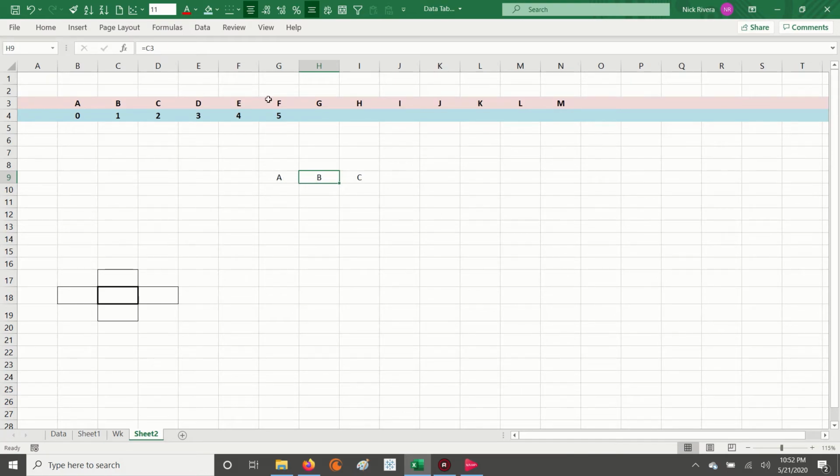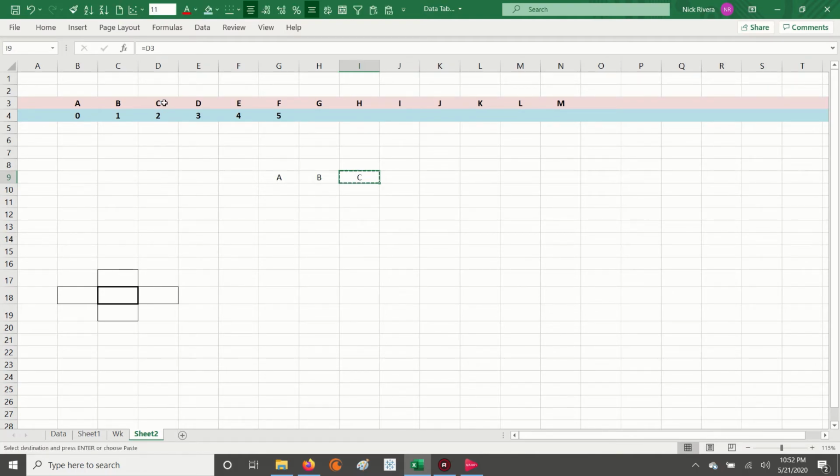If I copy the formula in H9, which is pointing at C3, the letter B, and I move over one cell and paste it, then I get the letter C. So the formula went from pointing at C3 to pointing at D3.